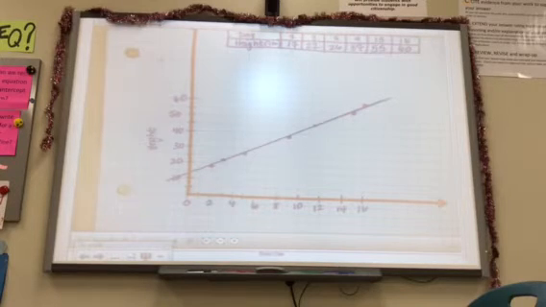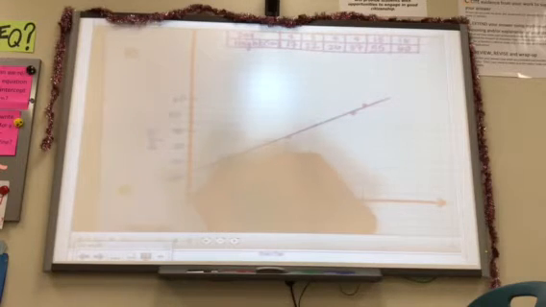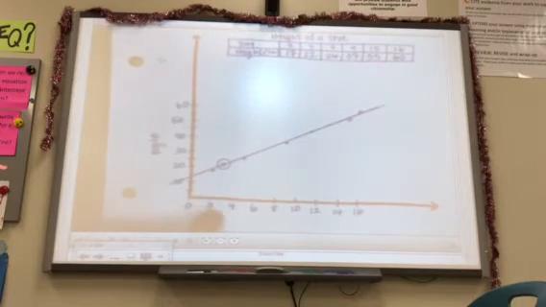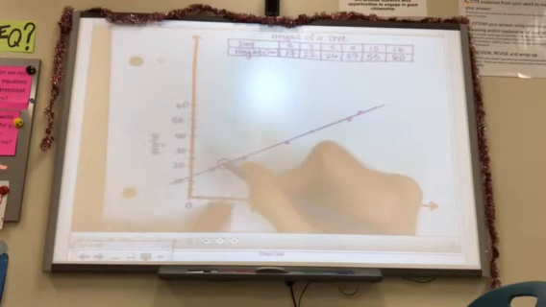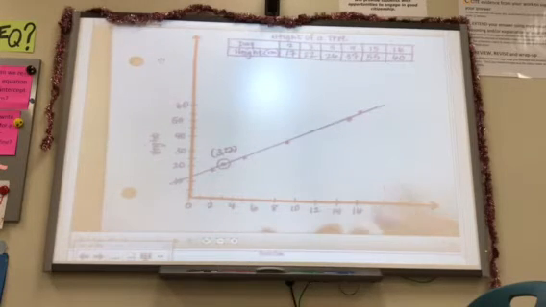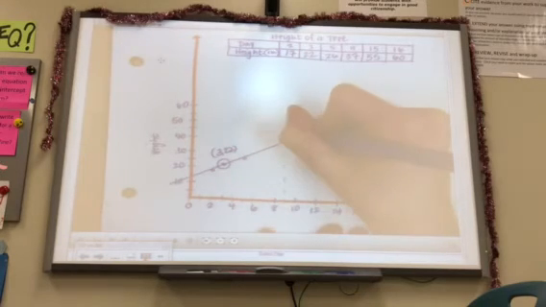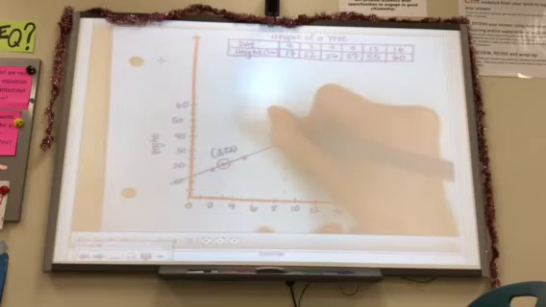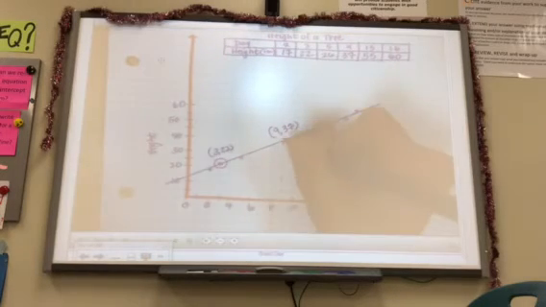So the next step, once we've drawn our line, is to find some coordinates that are either on or near the line, 2 of them, that we can use to come up with a general equation. So, for example, here's a pretty good one, and if I look up in my table, I can see that that's the coordinate 3, 22. And then, I don't know, do you think we should do this one, 15? Let's do this one, 9 and 37. So I picked 2 that are on or near the line.